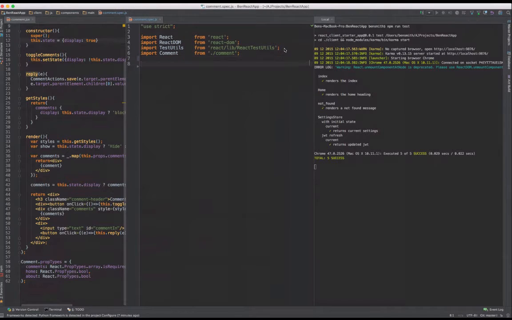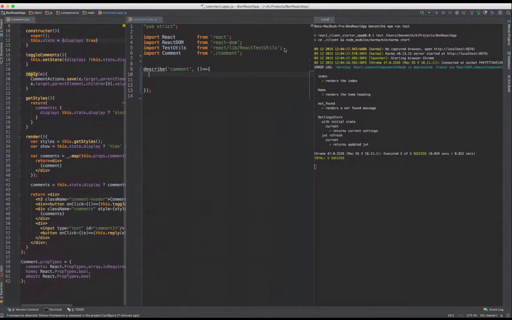Now the first thing that we need to do is describe. You put it in a describe block, and that tells you what you're testing, and that's what runs all your tests. And so we're going to say we're testing the comment component, and then we need to make a little function here. This is where we're going to put all of our stuff.